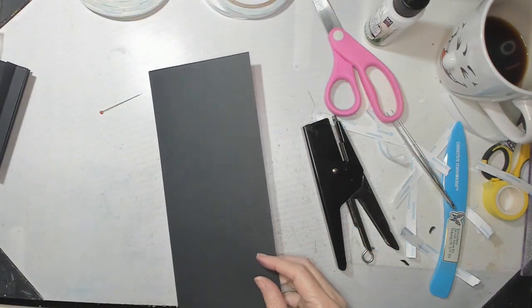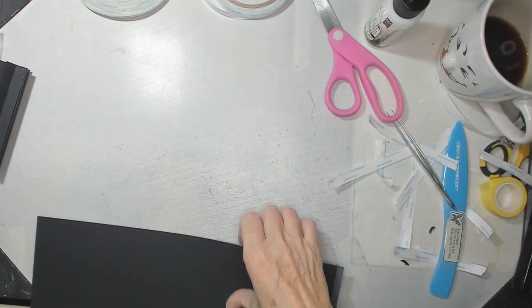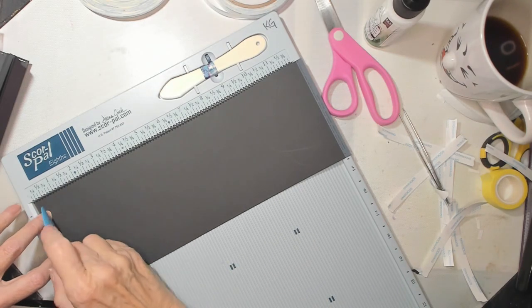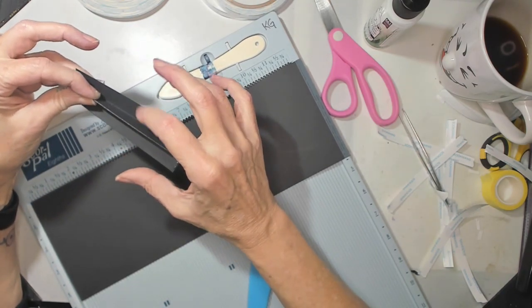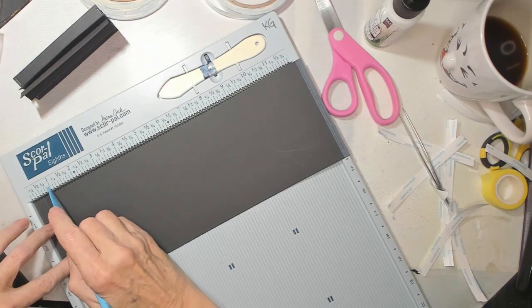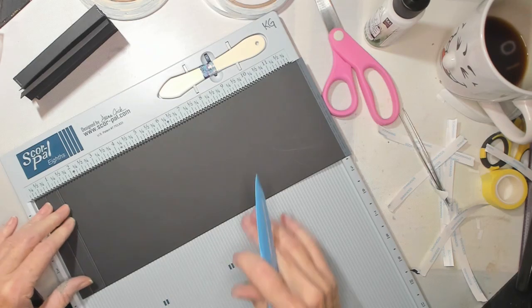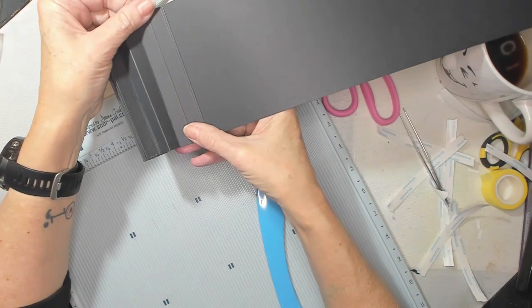Alrighty, so get our scoreboard out again, and I'm going to repeat to you what we did with the scoring. Starting in the bottom, we scored. Now we have to figure out what's going on from here. So I have one side, but I need the up and down of another side. So I'm going to score at 1/2 inch, which is the up, and 1 inch, which is the down. And then I'm going to shift it so I get my 1/16 inch in there.